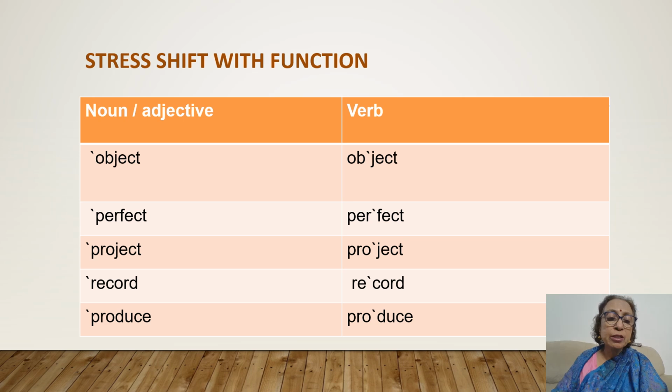Then you have the word produce. Produce is, you are using the stress. Then you have produce. Small, deuce, verb form. So produce, when the change from the noun and the verb comes, the accent is shifting to the next syllable. That is what you have to remember. You can add to this list also and learn how changes affect the pronunciation.